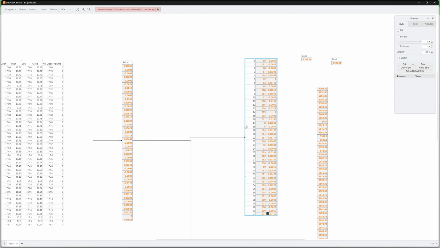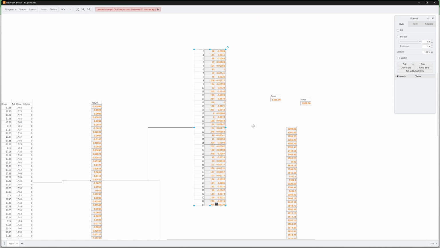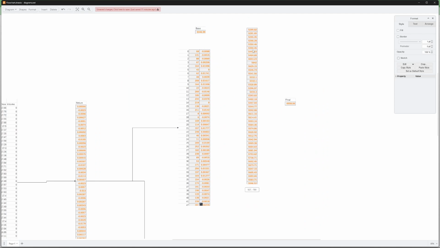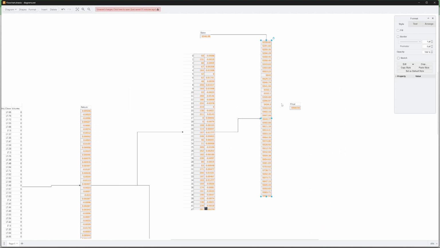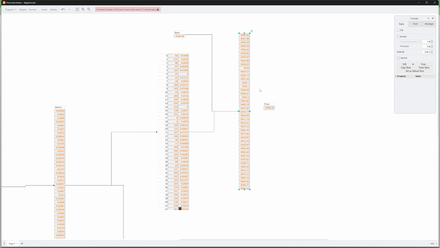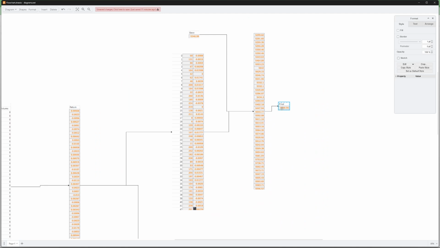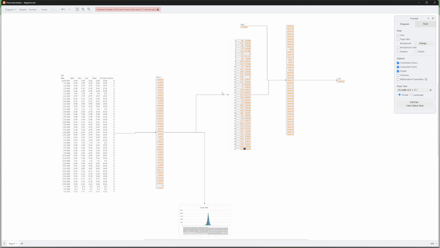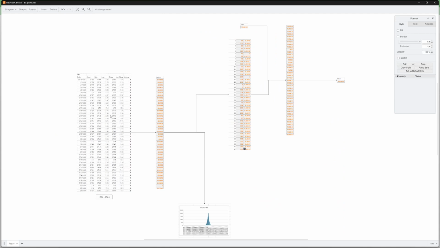From the base and the random sample, we can get something like this. That's our simulated result, and from the simulated result, we can finally get our final value. That's the final value I'm trying to get. So as you can see here, we get this kind of flow chart that tells us the sort of thing we are trying to do.